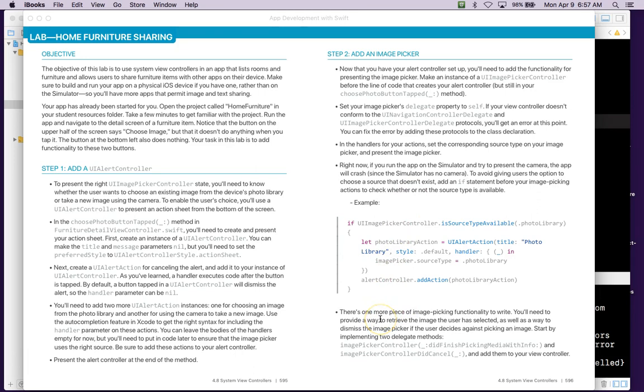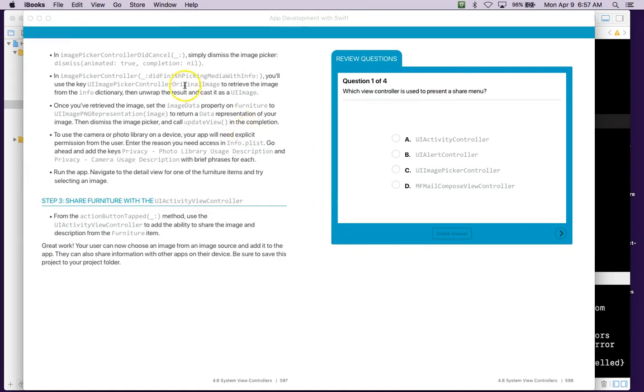Yep, we did all that stuff. You need to provide a way to retrieve the image. Yes. Okay, didFinishPickingMediaWithInfo is what we're looking for. And they want us to handle if it gets canceled. imagePickerControllerDidCancel, handle that.